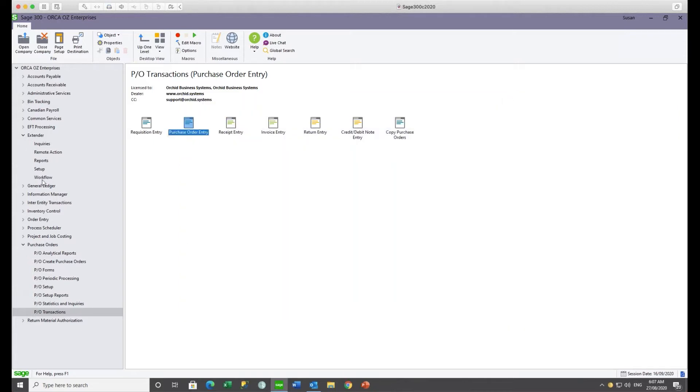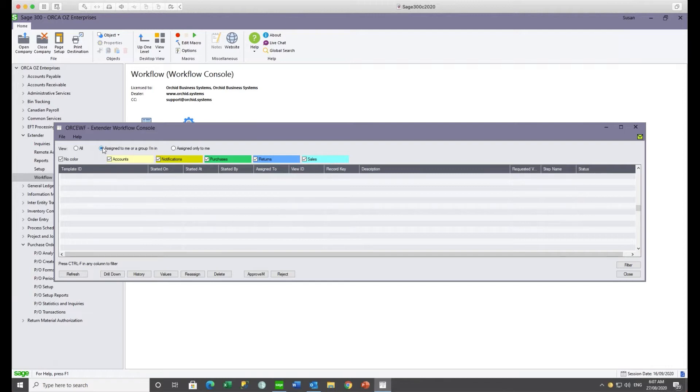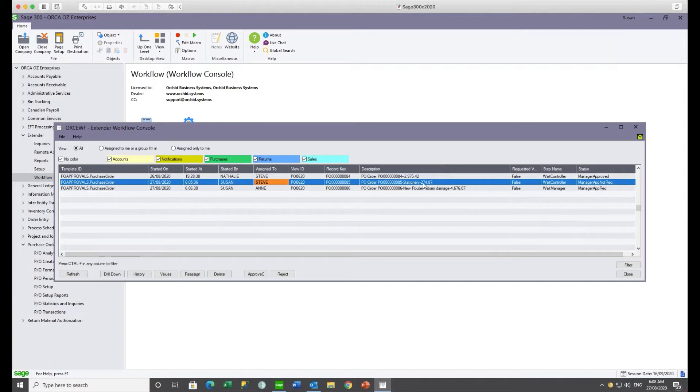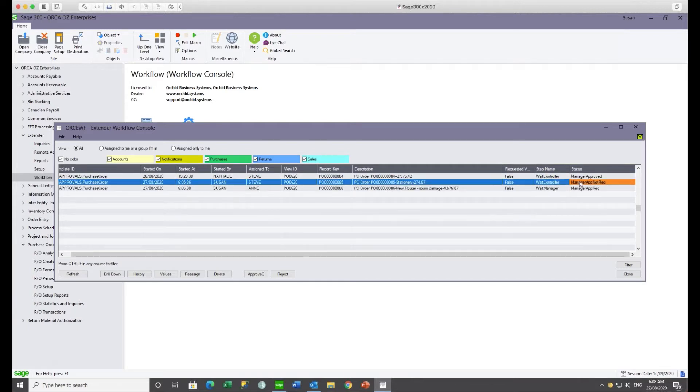On the PO screen itself, if you configure the icons accordingly, you can see that a workflow is in progress on this purchase order and the next step is approval by manager or reject. It's a green arrow, so Sue knows it's not for her — she can't approve or reject, but she does know the status of this record. Sue can also view the workflow console. She sees nothing assigned to her, but with permission to view all, she can see PO 86 is assigned to Anne first, and the small PO 274 at $200 has gone straight to Steve. The statuses give a visual clue as to where each PO is in the workflow — manager approval is required for one but not the other.